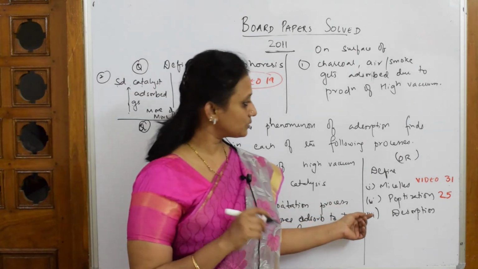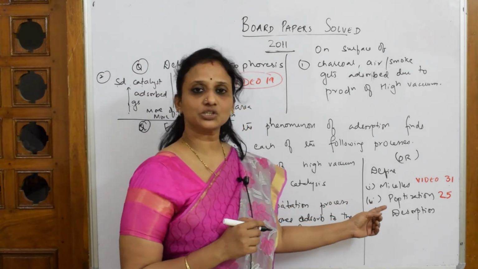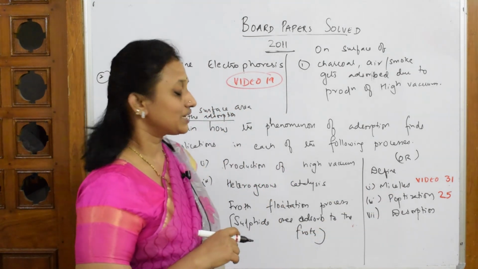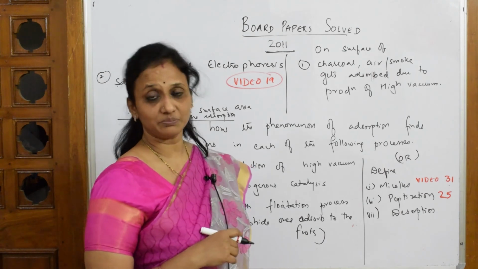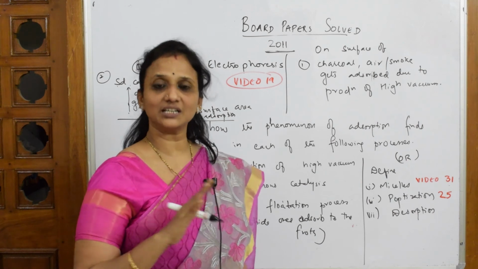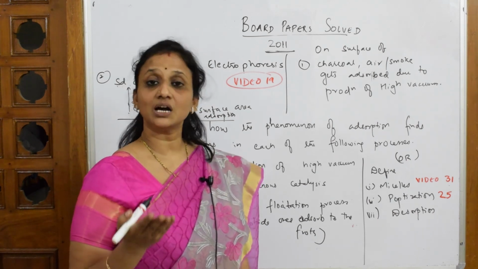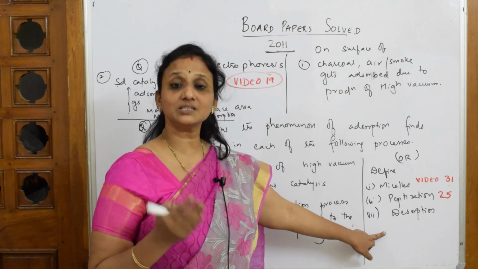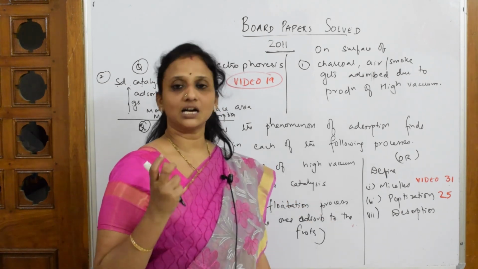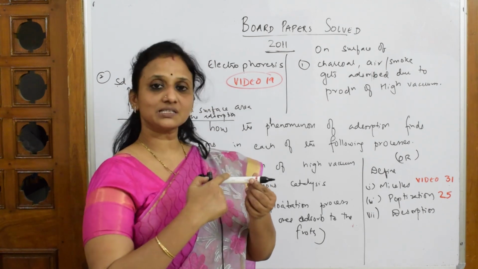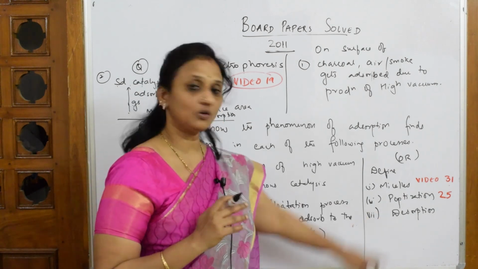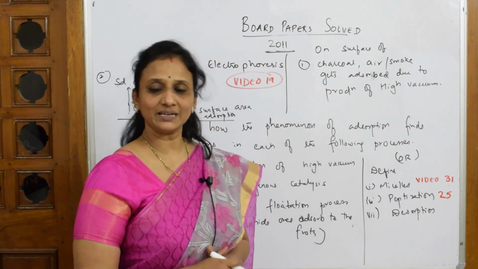Let us come back. There's one more question: define micelles, peptization and desorption. Micelles I've already done in video number 31. Peptization I did in video number 25. Please watch that. Sorption is attachment. Desorption means detachment or removal from the surface of the adsorbent. So just write: desorption means separation or removal from the surface of the adsorbent. I already said the adsorbent is the base, and the adsorbate is the one attached to the surface. So removal of the adsorbate from the adsorbent is called desorption.